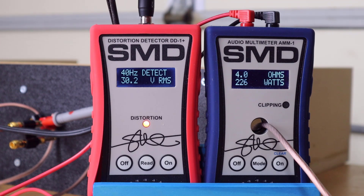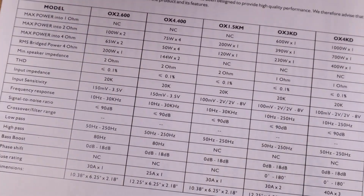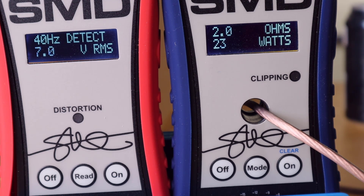Let's wind it up to clipping and see what we get — 229 watts at clipping. Now, Boss is also known for giving wildly inaccurate ratings, so we crack open the manual to see what the actual ratings are, which are the ones that are supposed to be reliable. You don't know the manual ratings until you buy it and open it — so that's kind of dirty, Boss. The manual rates it at 230 watts into four ohms, and it missed by just a little bit, which is not too bad. There are plenty of reasons it may have missed — for example, if my input voltage sagged, that could be my fault. Let's try two ohms.